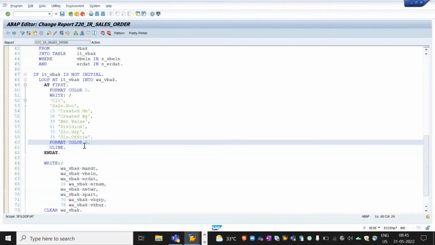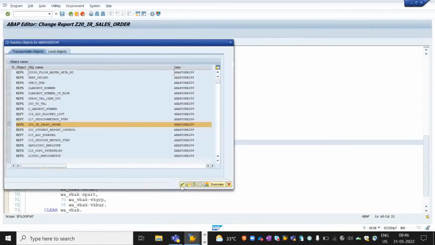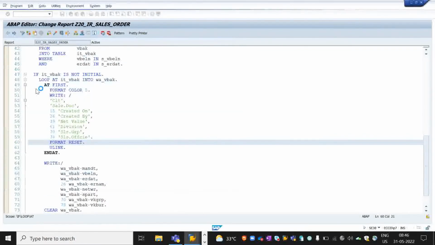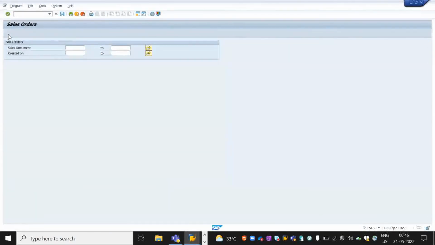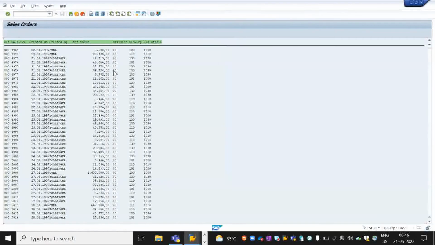Should not be, sorry. Format reset. Format reset. Format reset. Okay. Now it is coming for heading. Okay. Now this is fine.